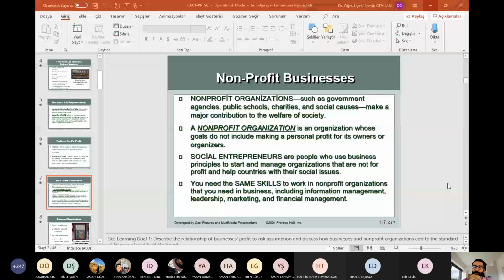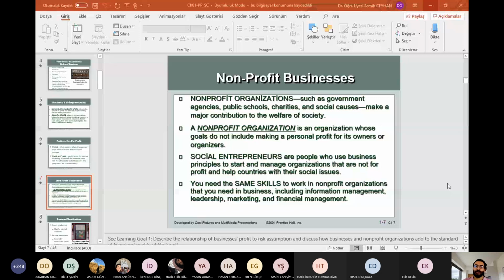Okay. So dernek means foundation in English. Then we generally call them NGOs, non-governmental organizations. Non-profit organizations could have different forms. One of them is non-governmental organizations, which are like, maybe you know them, Tema Vakfı, Kızılay Vakfı, right? Or other kinds of non-governmental organizations. And government institutions are also non-profit organizations, like universities, hospitals, schools.